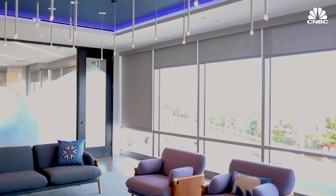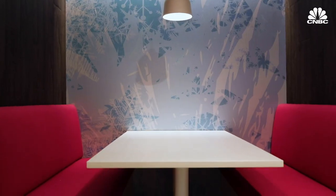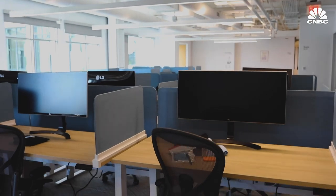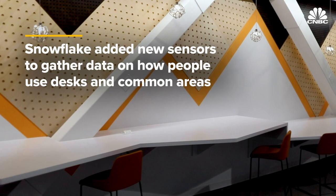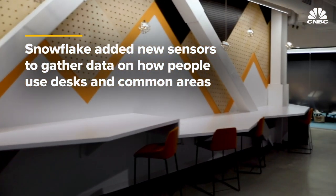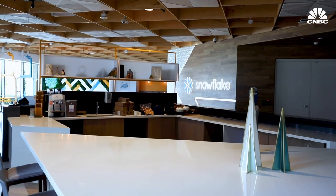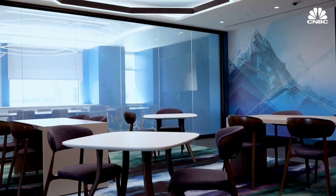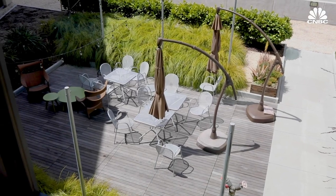How this space is laid out, the furniture that we're using, the adaptability and flexibility of the spaces that we've created — I'm most proud about that. Very few companies today have opened their offices up, especially in this area. We don't have a lot of concrete data to work on, so as people return, technology will enable us to understand how people are going to work in the future and we can adapt the space accordingly.